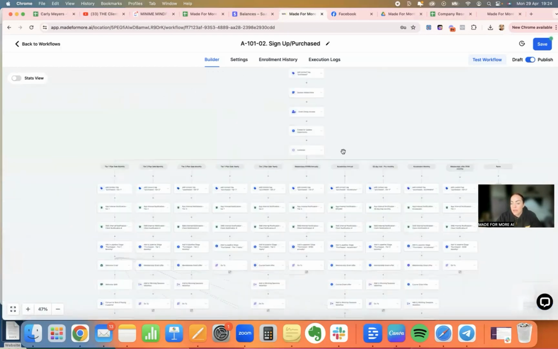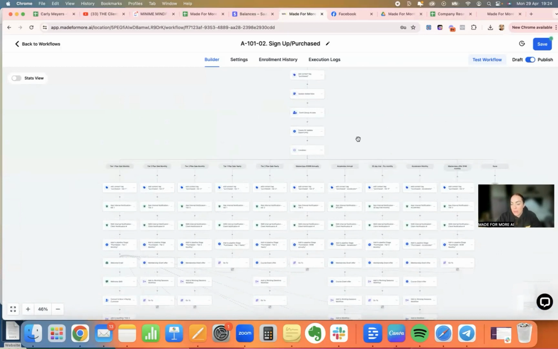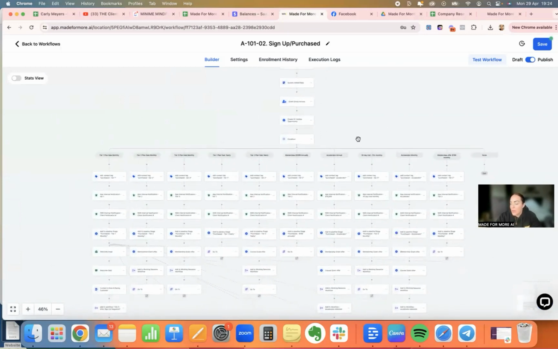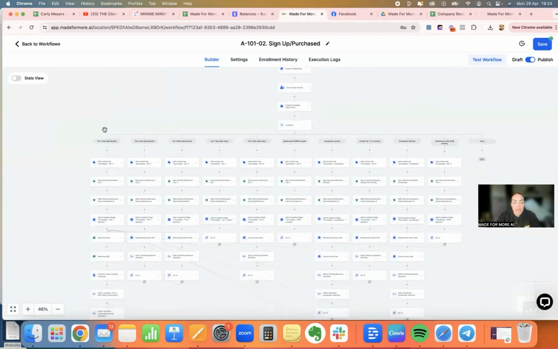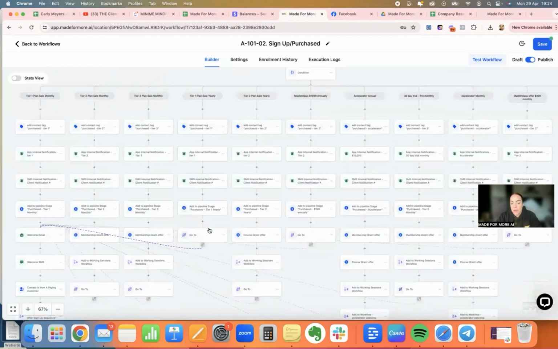it may be that you have something extra that you give someone when they purchase a payment plan, when they pay in full. Maybe if they pay in full, they get an extra course. And if they do the payment plan, then they don't get that course. So what happens is you set these branches here, and then depending on each branch, you can then add specific actions for each one, for example.